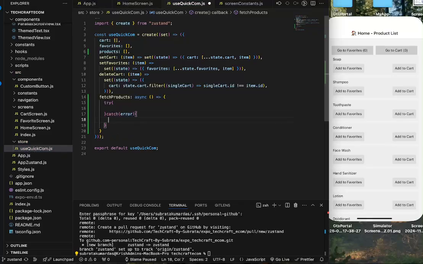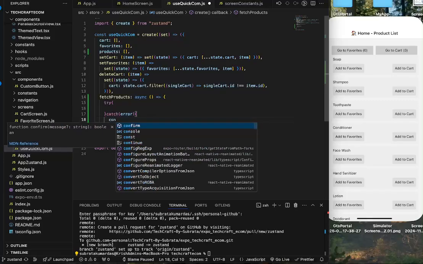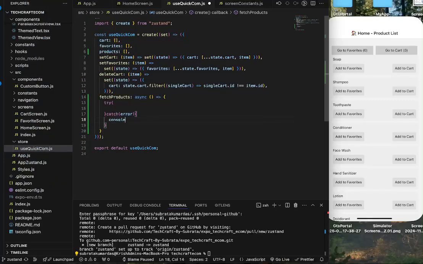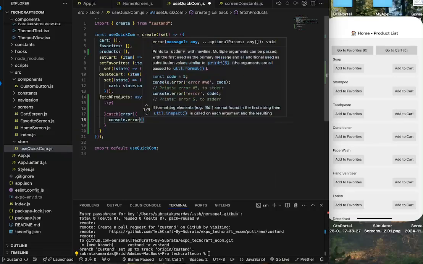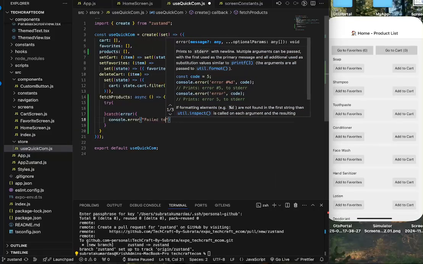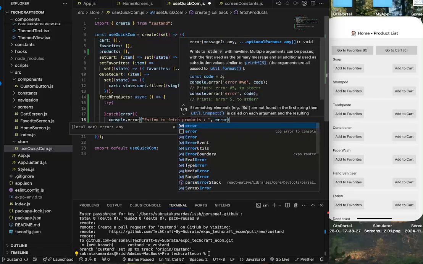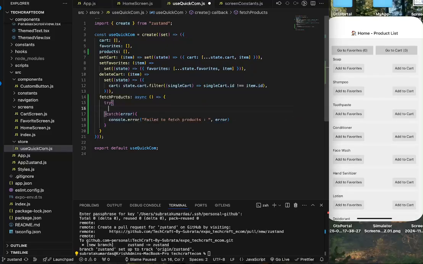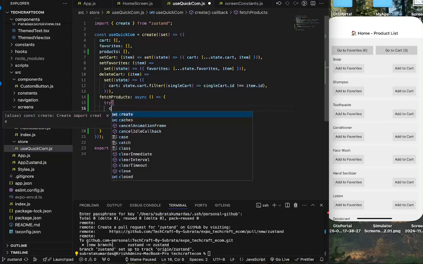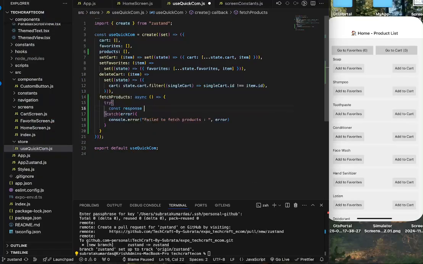So if there is any error, then we will console log that error, failed to fetch products, and we'll display the complete error with that. Now here we will try to fetch all our products.